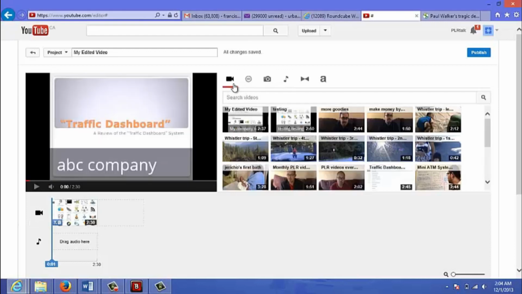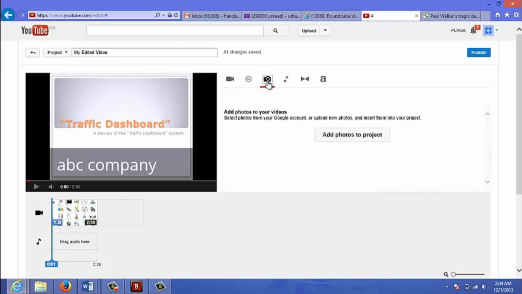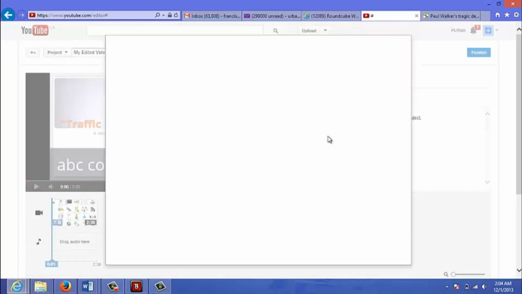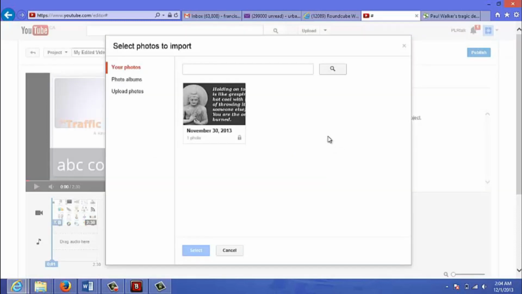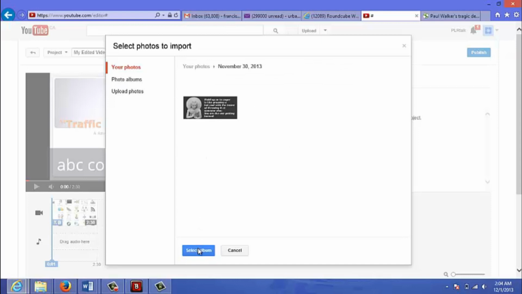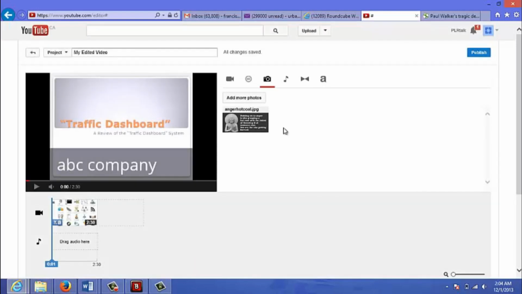From there you can see that the options you have change, and if you go right here to the camera icon and click on that, this is where you can add photos to your project. Just click on add photos, and this is where you can upload some of your photos. I've already uploaded a photo here for this example, so we're just going to select this one, select album.